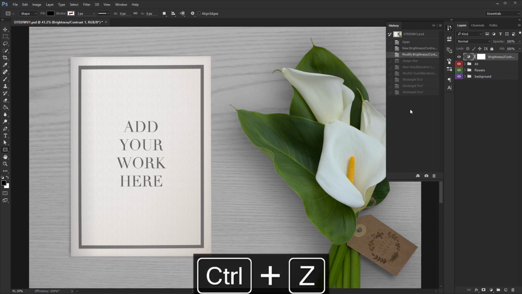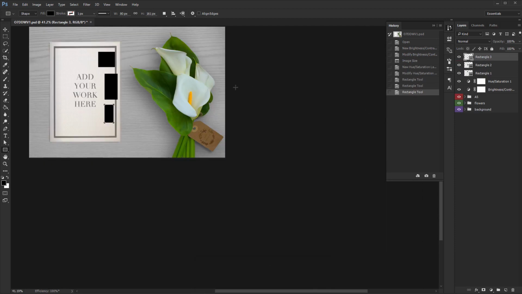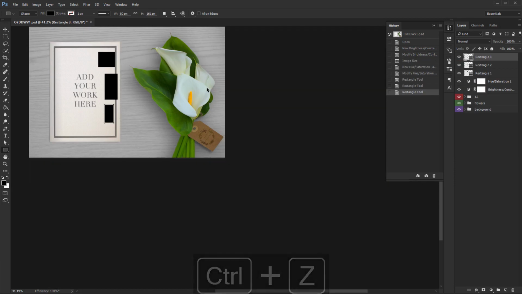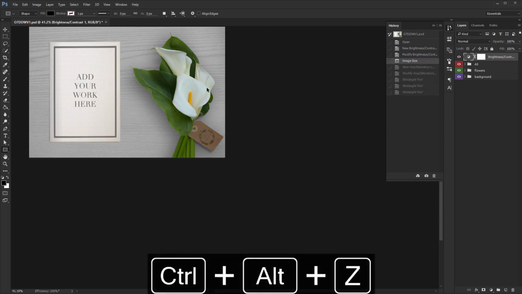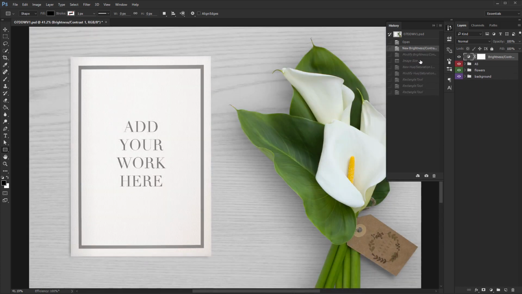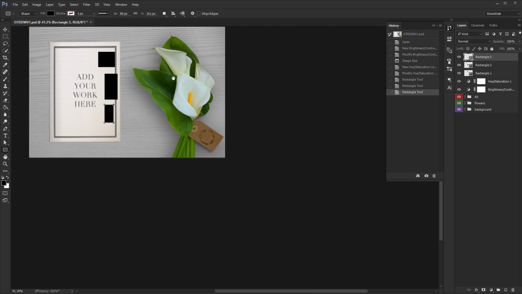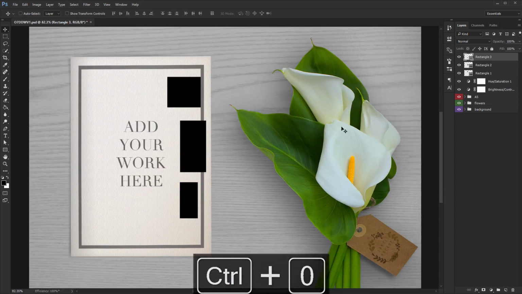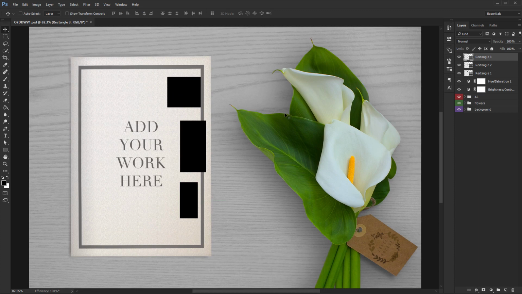Let's sum it up. Ctrl-Z takes you back one step, press it again and it takes you forward. Ctrl-Alt-Z is used to undo an infinite number of actions. You can also use the History panel if you don't want to use that hotkey too many times. I recommend you have 20 to 30 steps in your History panel. For our web design work, that should be enough, and it's not very taxing on your computer. If you require more, then there might be a problem with the way you work.